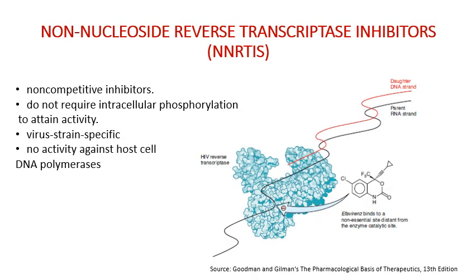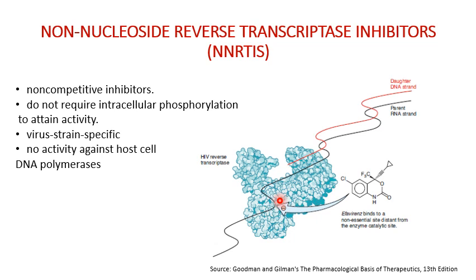Okay, so now we will see about non-nucleoside reverse transcriptase inhibitors, NNRTIs. We will see some of the common properties of NNRTIs. So this is the reverse transcriptase enzyme, and this is the RNA strand, and this is the dotted DNA strand which is being transcribed. And NNRTIs will go and bind to a non-essential site of reverse transcriptase.